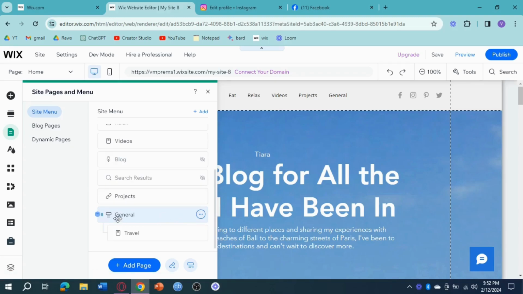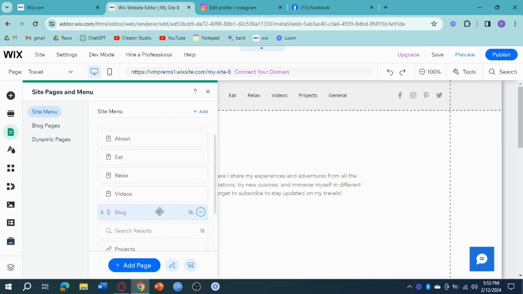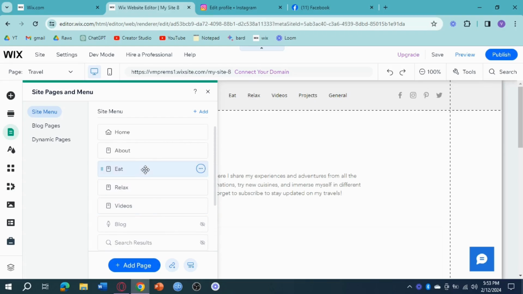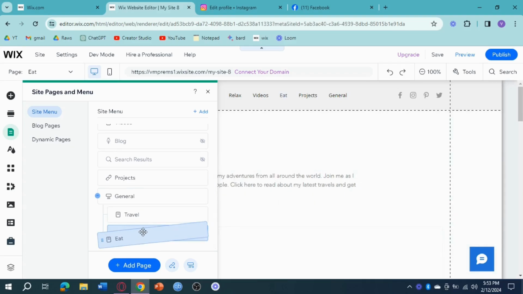So here's the general, and under that is this page with this kind of mark. So just do this repeatedly until you're done with everything. So for me, I'll just move it as well and then put this under general. So let's head back here and then put that under here. So let's just do that as well right here. So as you can see, it's been added.